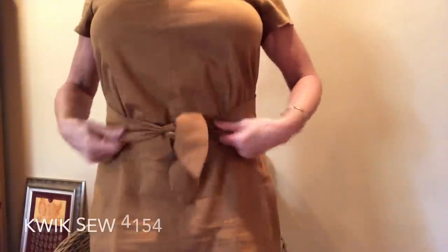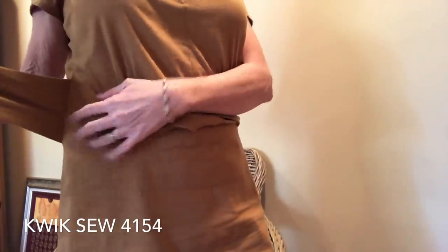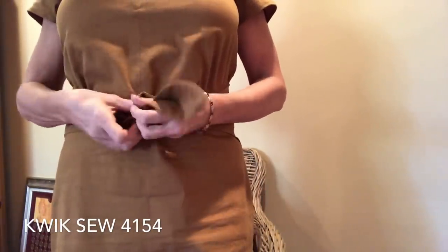I got my hair dyed. I don't know what about this is medium blonde — this looks brown to me. I'll tell you about the dress I'm wearing. It's a Quick Sew. I couldn't grab the pattern but I'll put the number up on the screen. It's got a little tie here at the waist, and those ties are just sewn right into the side seam. And then you tie it up.